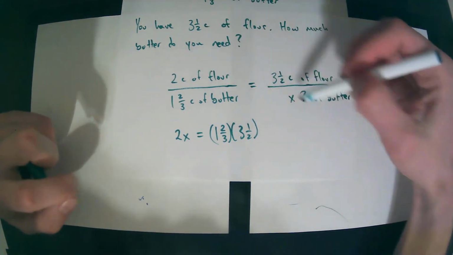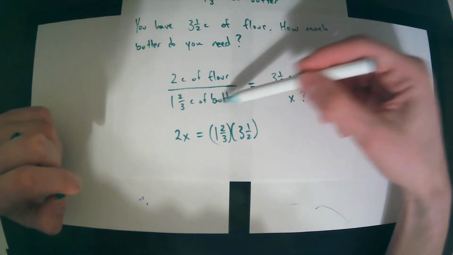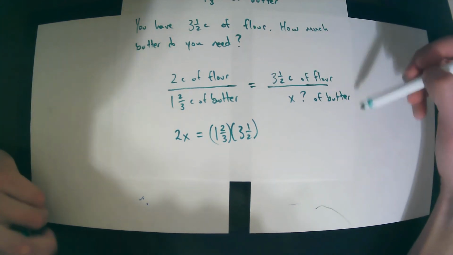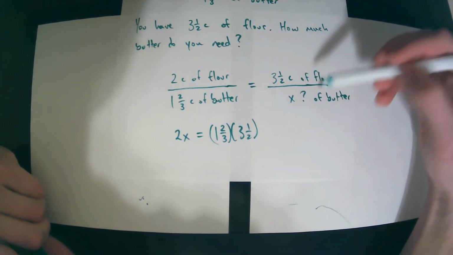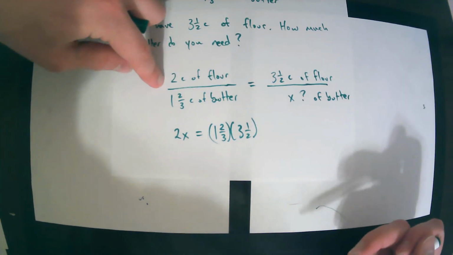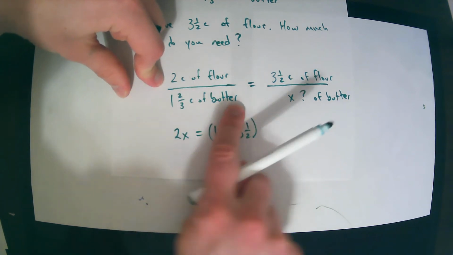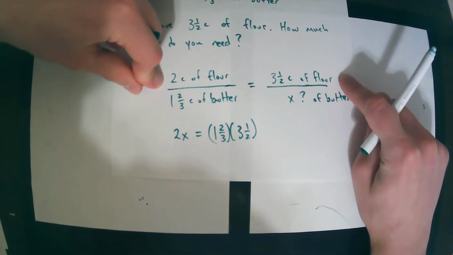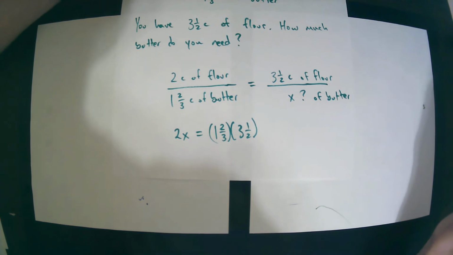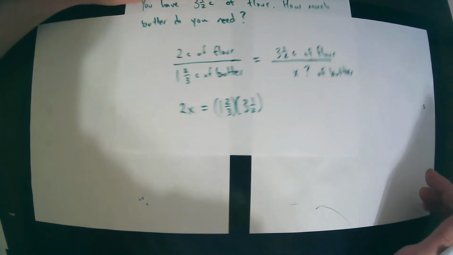And this whole cross-multiplying thing, it's nothing fancy. All we're doing is multiplying by each denominator on both sides. So I'm multiplying by x over here to get it to cancel, which means I need to multiply by x over here. So now there's an x up here. And then I'm multiplying by 1 2/3 to get it to cancel, and that would mean a 1 2/3 ends up over here. So those 2 steps at once gets you right here. That's all the cross-multiplying thing is.